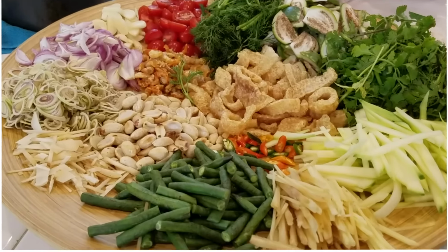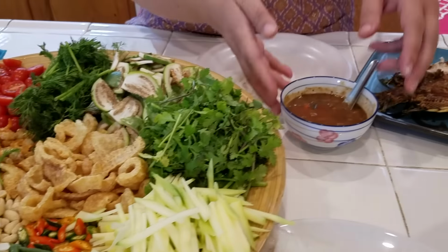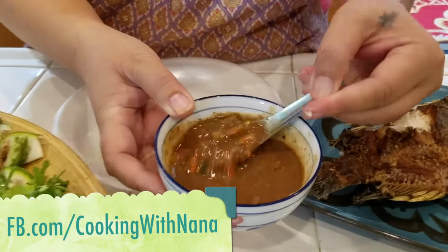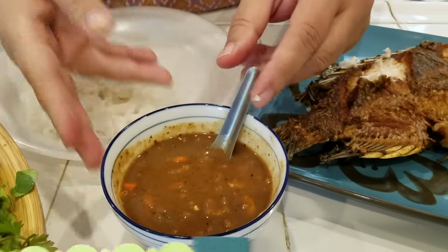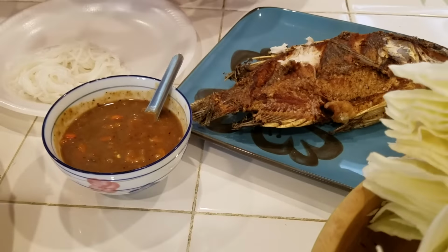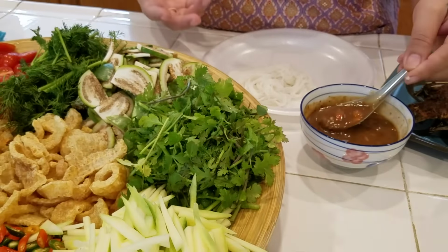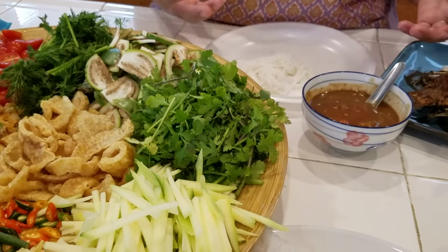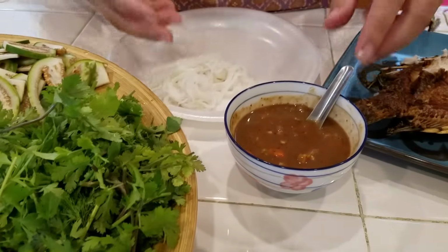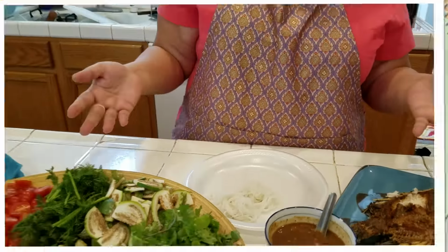So this is our Lao fish wrap with Jeow Padek. So this is the Jeow Padek that we use to wrap with. Like I said, you can add more sugar, more palm sugar, you know, or more chili. It's up to you. It's the way how you like it. But this is mostly the way we do at home. And this is the way how we pan.